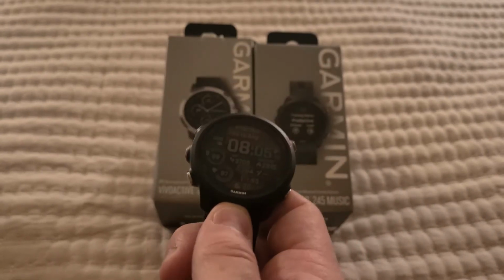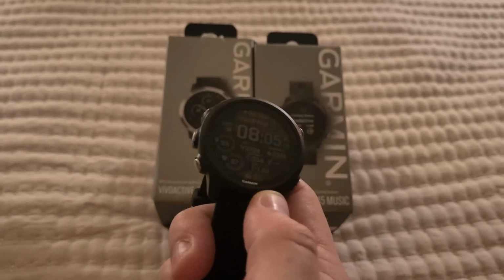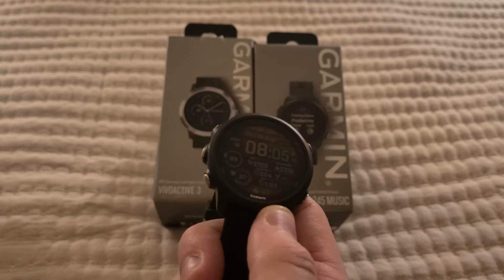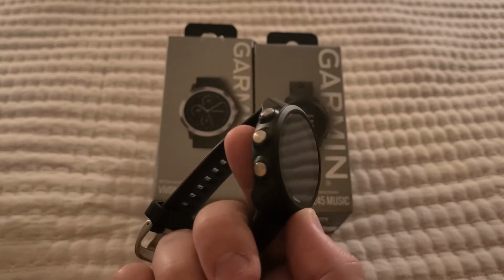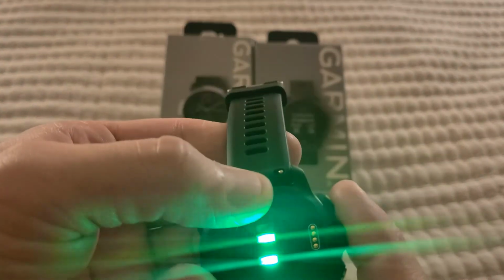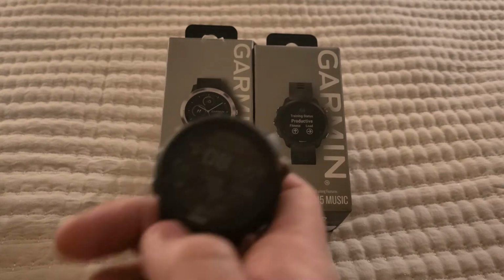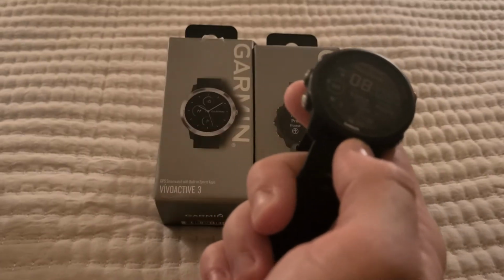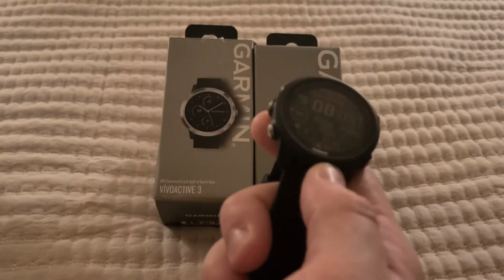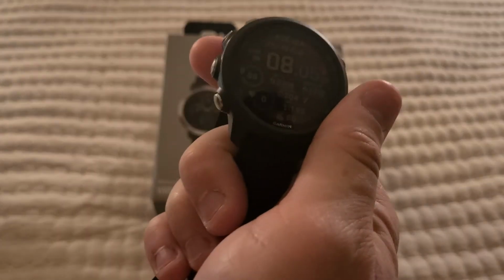And going to the specs. So this has a lens of Corning Gorilla Glass. The watch case is made out of fiber-reinforced polymer. The bands have the 20 millimeter quick release. So you'll see we have this quick release here, which is very similar to the Vivoactive 3. And battery life is up to 7 days in smartwatch mode, 6 hours with GPS and music playing, and 24 hours with GPS, no music playing, which is amazing.